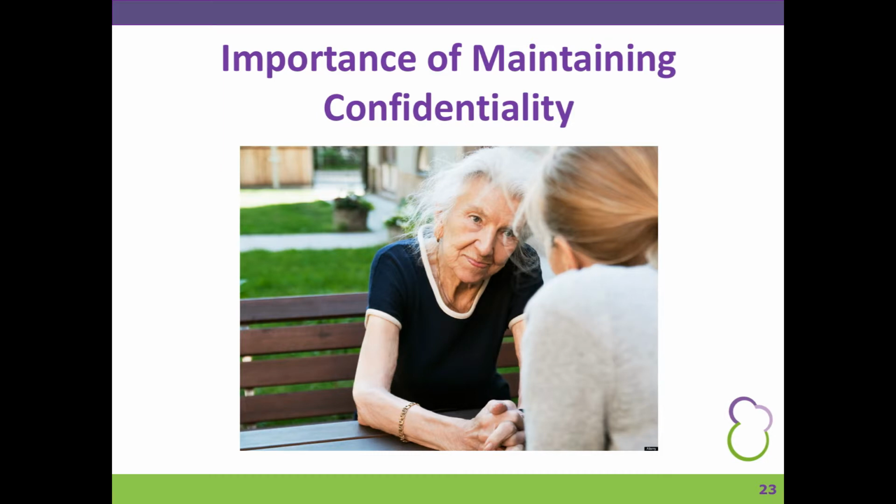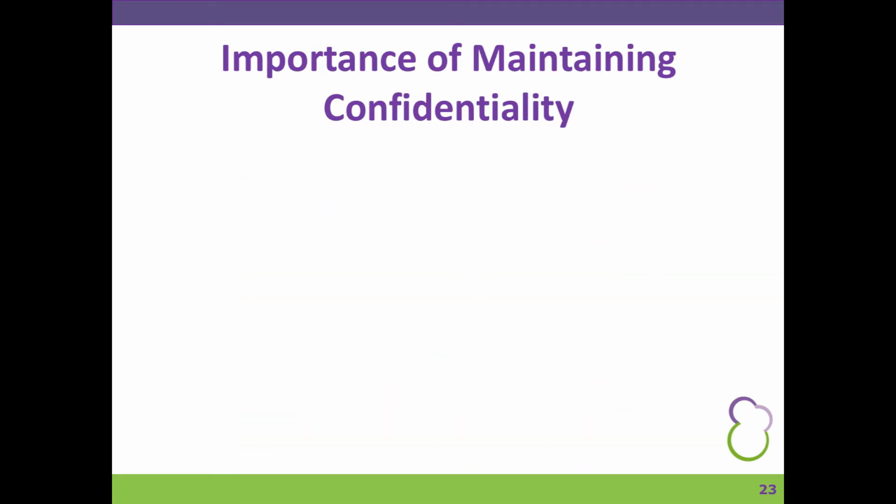Or if you are talking about your clients, you talk about them in a manner where the client cannot be identified, so you don't use their names, or you don't describe them in a way that somebody sitting at the table next to you can identify who the client is. The client's details should never be discussed with anyone without their consent. And it's essential that all staff respect the confidentiality of clients at all times.